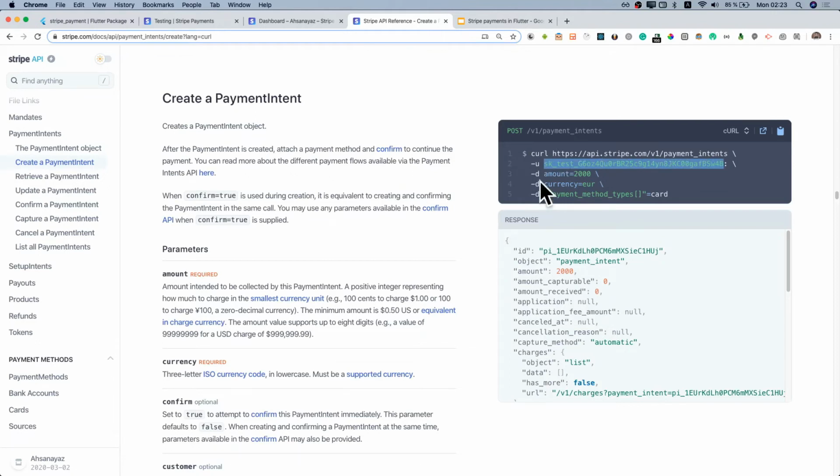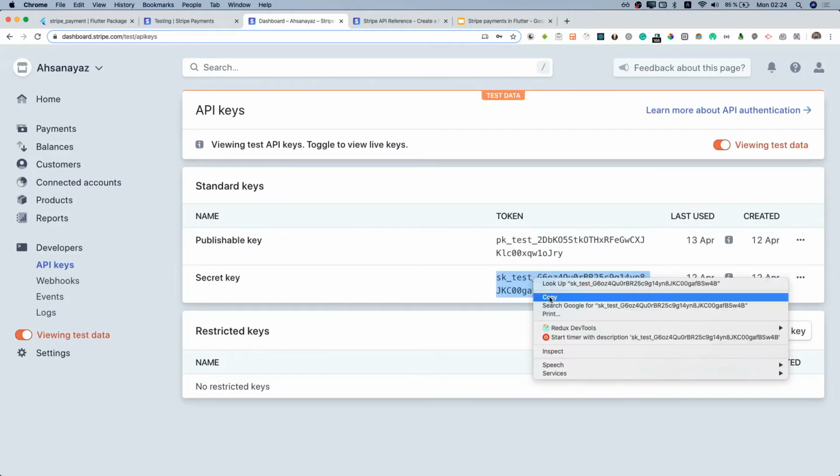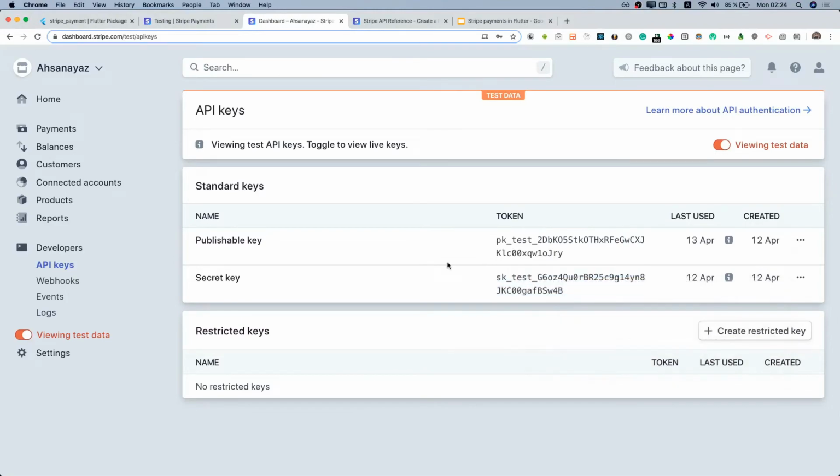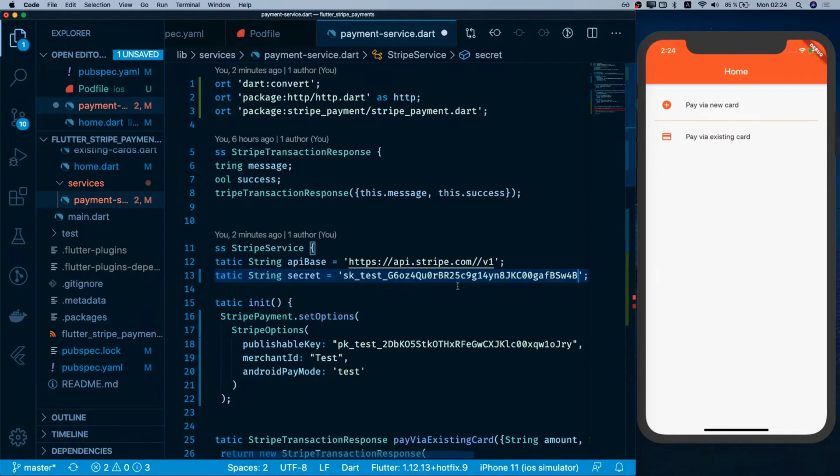We need to provide all of those values in order to make this call to create a payment intent. Now I'm going to go to my dashboard and copy the API key, or the secret. Now I can simply copy this one. Let's go back to the code, and here I can just paste the secret.